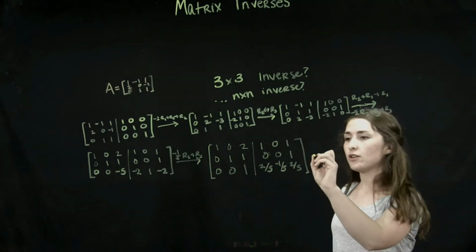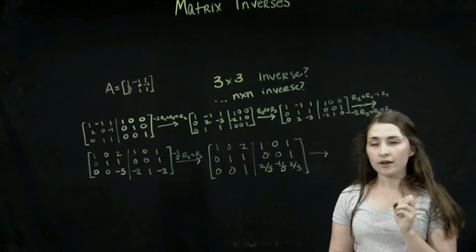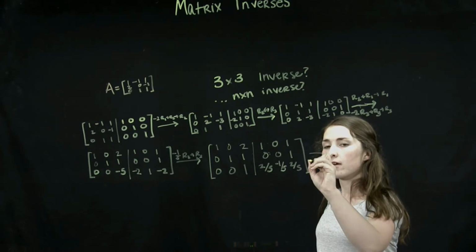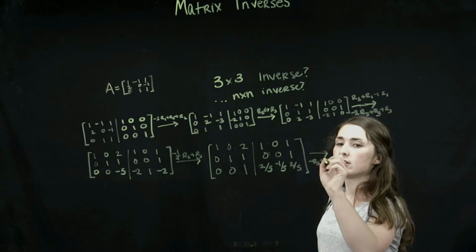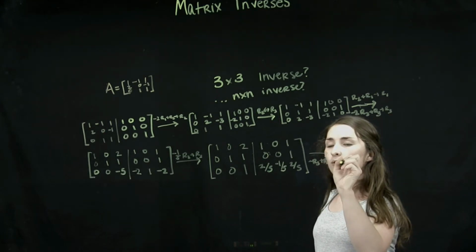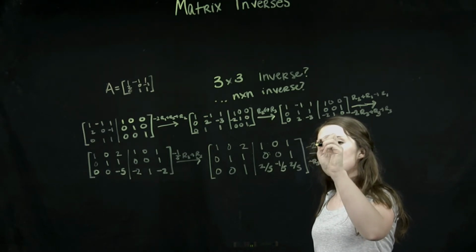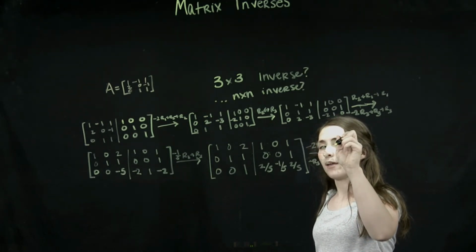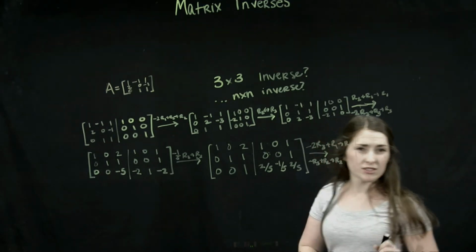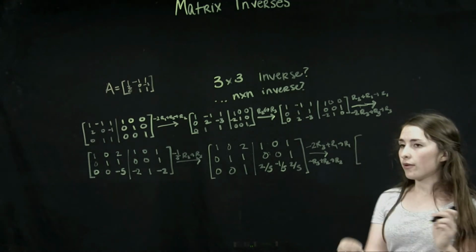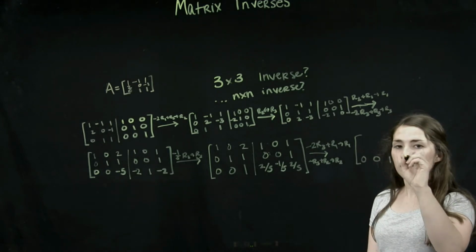Now we're going to want to get zeros in these two places. So for our last step here, we're going to take negative row 3 and add it to row 2. To get rid of this pesky one right there, we're going to take negative 2 times row 3 plus row 1 for our new row 1. So for our final matrix here, we're going to do nothing to our third row, so let's just copy that on in here so we don't forget about it.